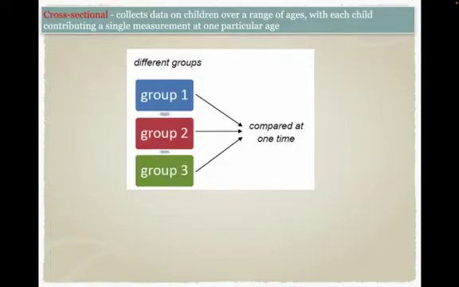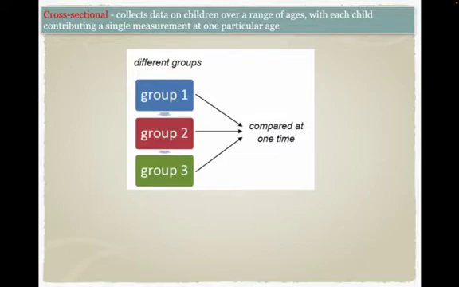Then we get the cross-sectional studies, which basically collect the data from different children at the same time. So what does that mean? For example, I want to know now the height of the kids in that area from the age of 1 till the age of 18. So I will get a group of kids who are 1 to 2 years old, and then another group who are 2 to 3, and then another group that are 4 and 5, and so on until 18. So I have multiple groups with different ages that I took the height for at the same time, or at one time point. So basically, that's why it's called a cross-sectional study.